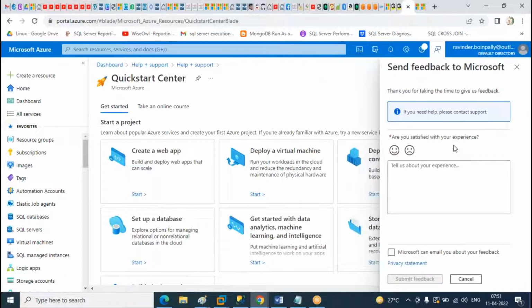And this is about your feedback. If you want to give feedback every day, you can give it. If you feel something good about this portal, write the feedback. And if you feel something bad about this portal, you can write the feedback. Actually, Microsoft will monitor every individual feedback here. Customer needs something. How does Microsoft know? They don't know. They build a product based on their knowledge already, and what enhancements they want, the customer needs to ask. How customers can actually express their feeling is through the feedback.